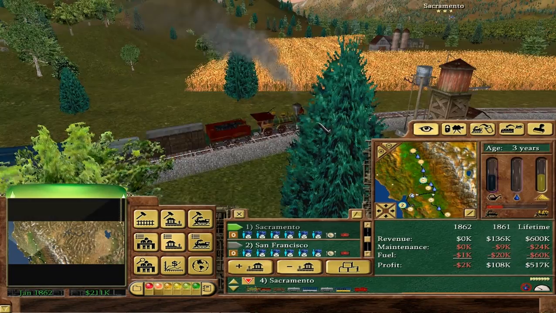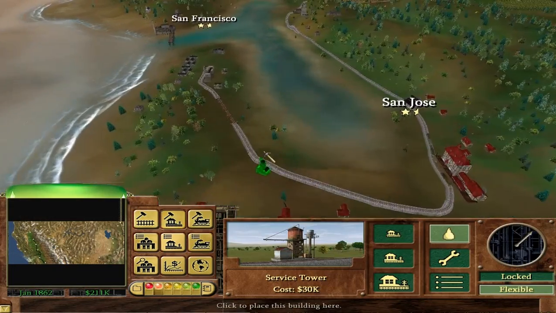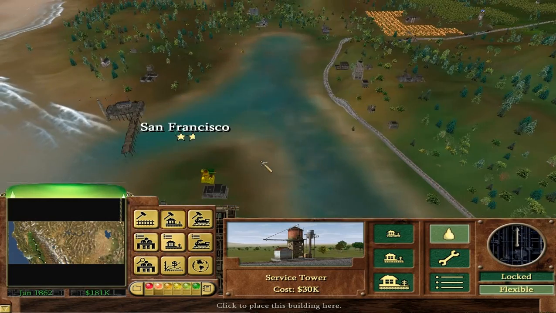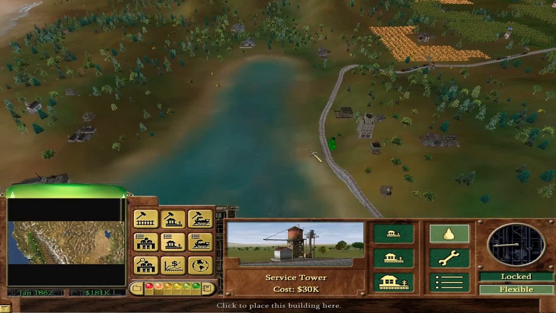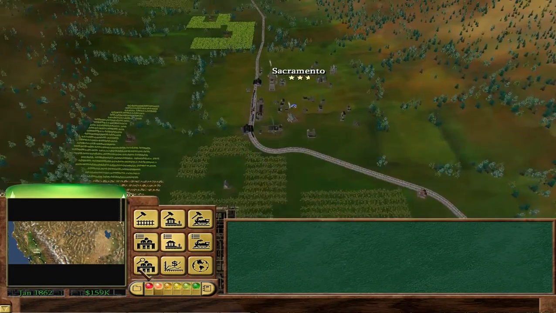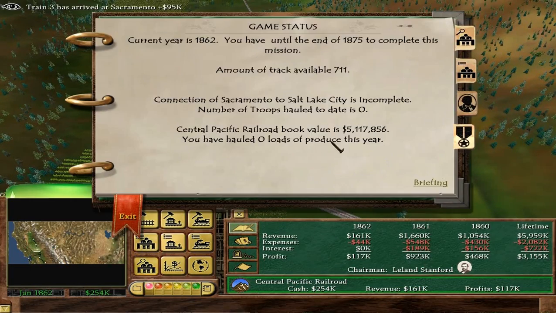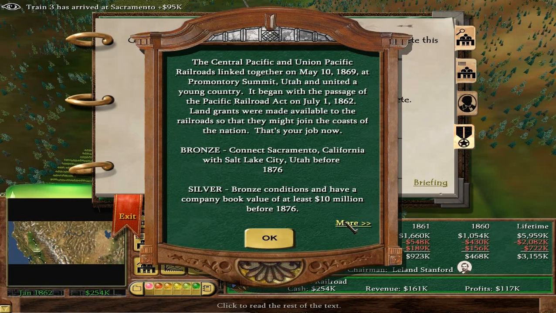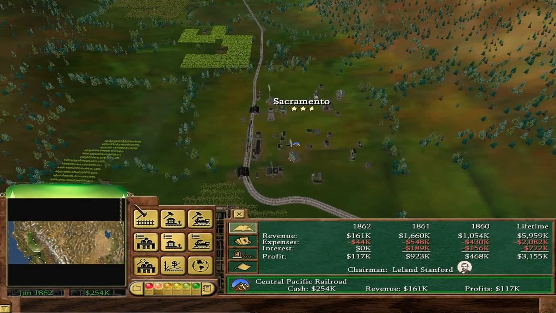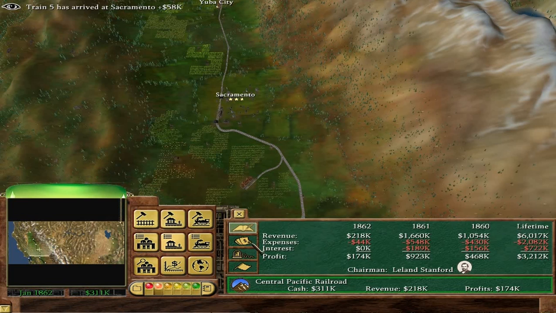That's pretty good. Oh. Sacramento, San Francisco does not have enough water. So we want a water tower here. Probably need a water tower here. There we go. Just build some more water towers. Anyway, how did we do last year? We made a lot of money last year, which is why they're very pleased with us. We also have a load of track. The book value is just slightly more than halfway there, so we don't have to worry about book value because we've still got a lot of track laying to do.